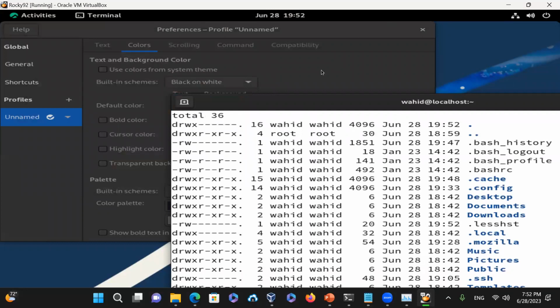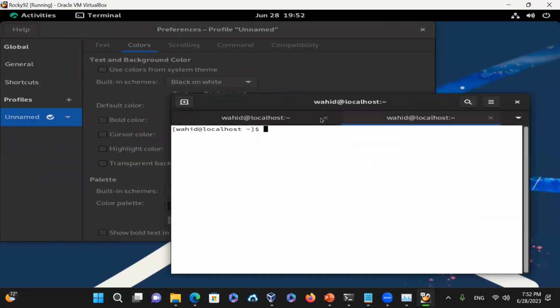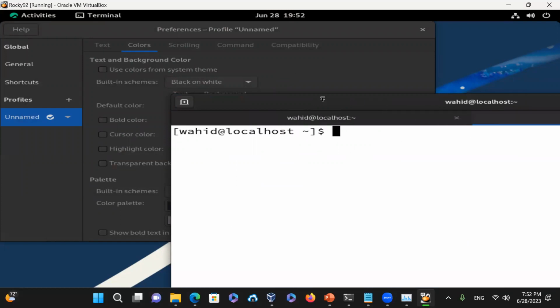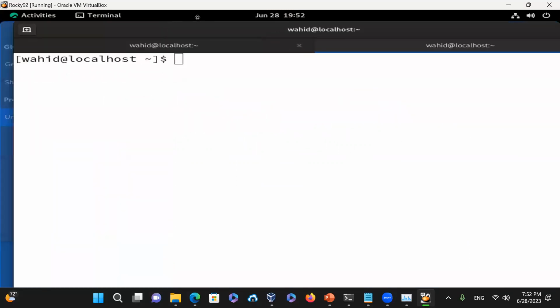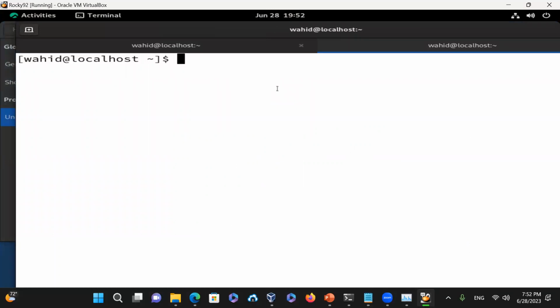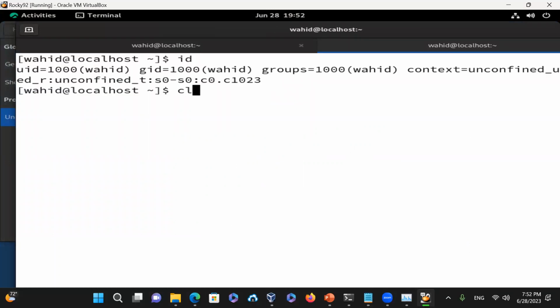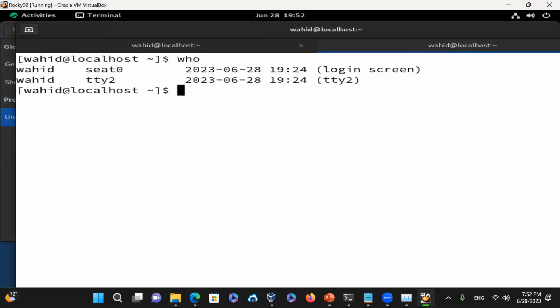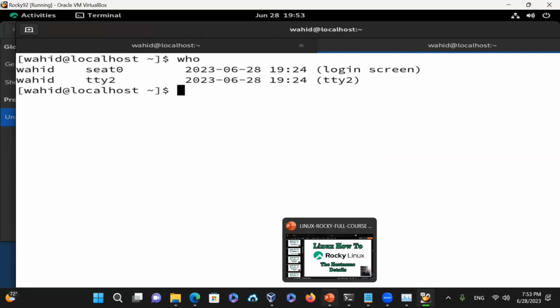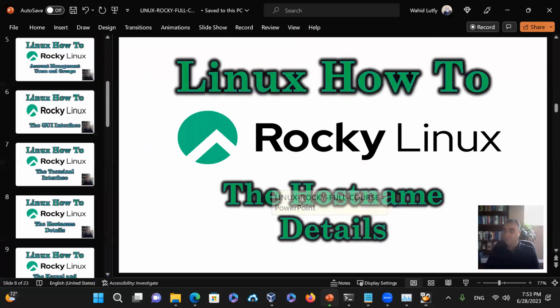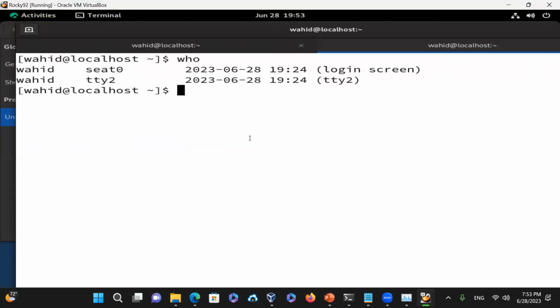Now if I just open another terminal, this is small size, but I can make it bigger like I did here, and then just look at it there, id, clear the screen, boom, and so on. So what is the next one with the terminal? We did that one. I think hostname. So I'm gonna run commands like hostname.